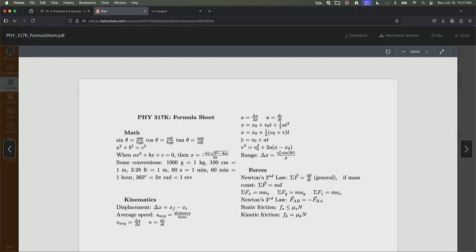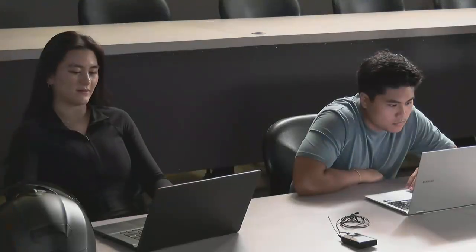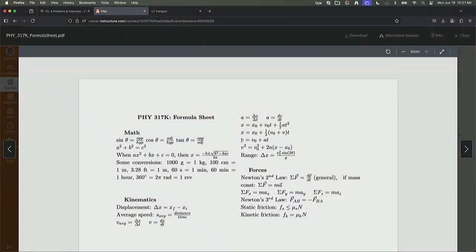There's a lot of questions over the exam. One of them is asking if they can print out the formula sheet. Some of you have mentioned it's harder to see. If it's hard for you to see this, because maybe the text is too small, I'm okay with you printing this out.